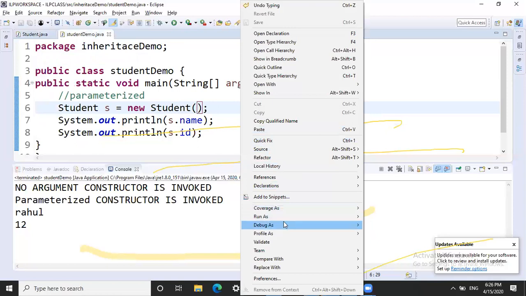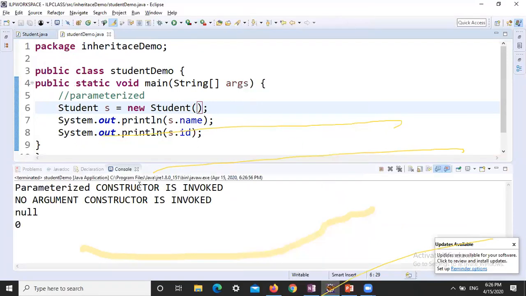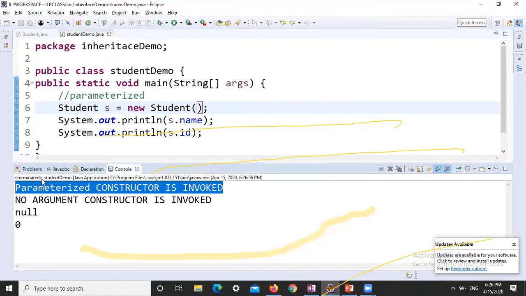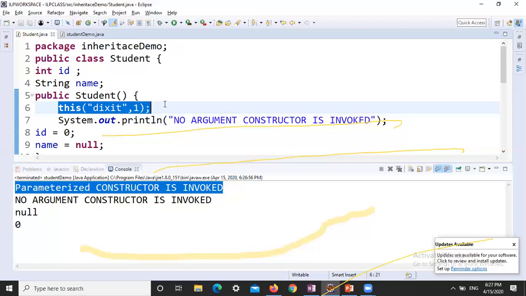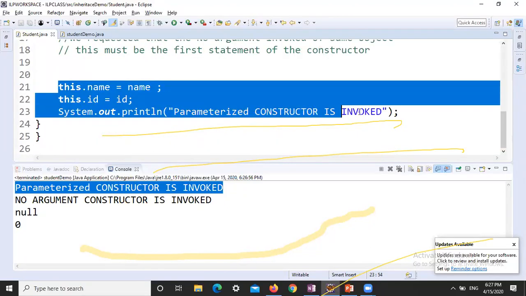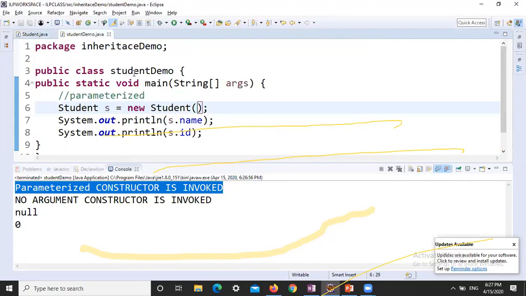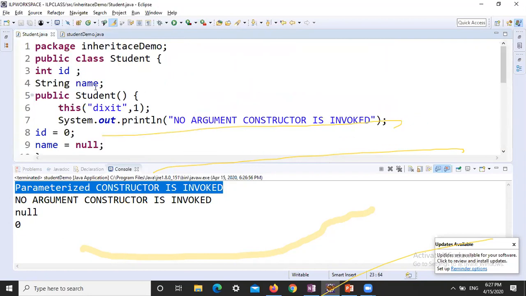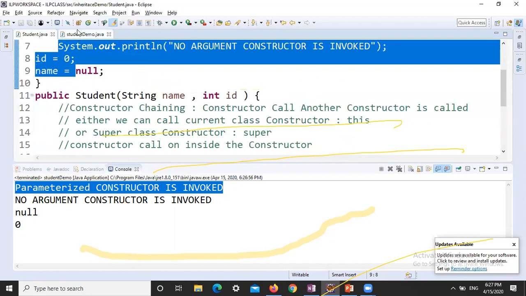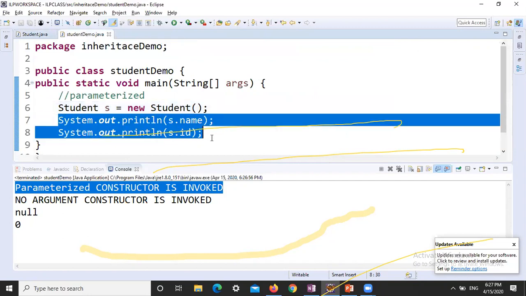Check out the output. So first, what happened? The no argument constructor is invoked, but in that we are writing the this keyword. So first the parameterized constructor is invoked, then the own constructor, then the other executions are done.